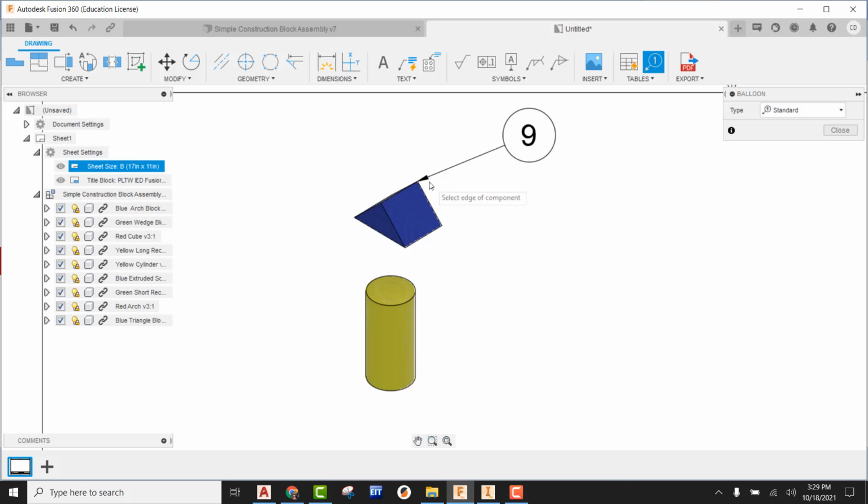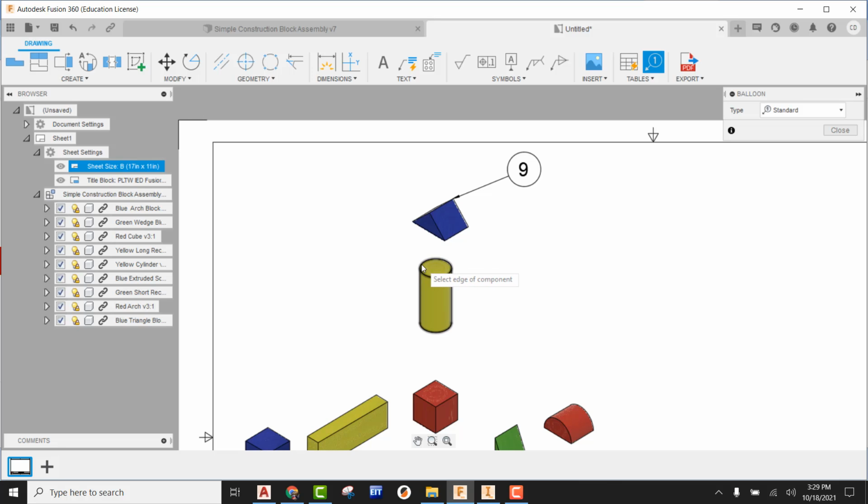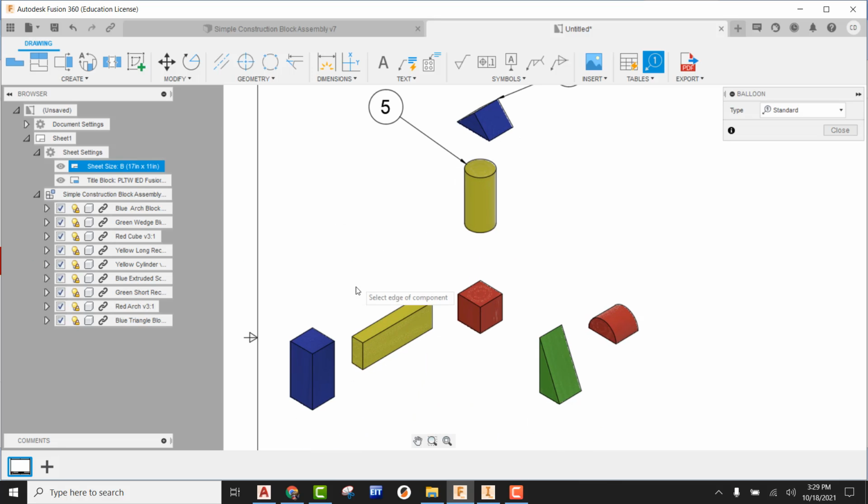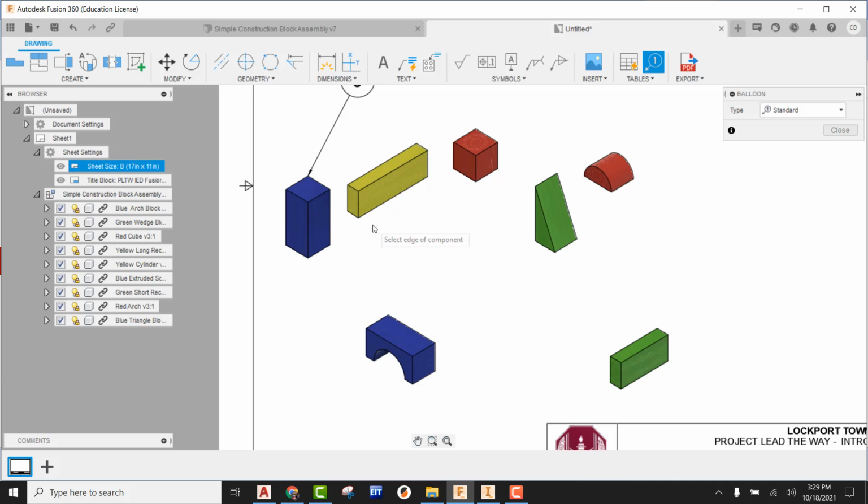So the rule on balloons is that balloons point to, they never go through. The other thing is that your balloon is always going to be diagonal in nature. It's never going to be horizontal or vertical because that can blend in with the actual part. It makes it confusing. So always make sure that they are in diagonal appearance. And then the last thing is I always come to a corner of a part. So I'm going to come here and just place in my balloons, making sure that these are going to stay, like I said, in the diagonal orientation.